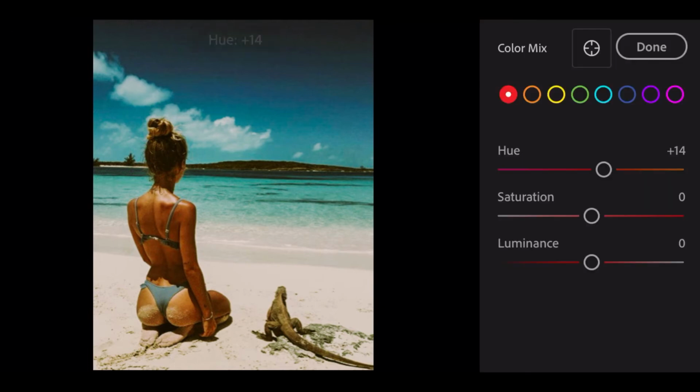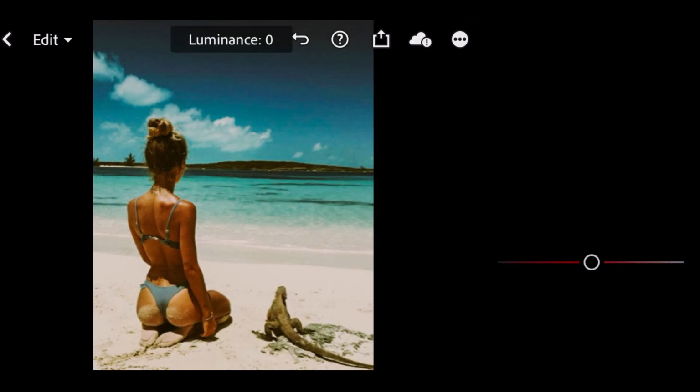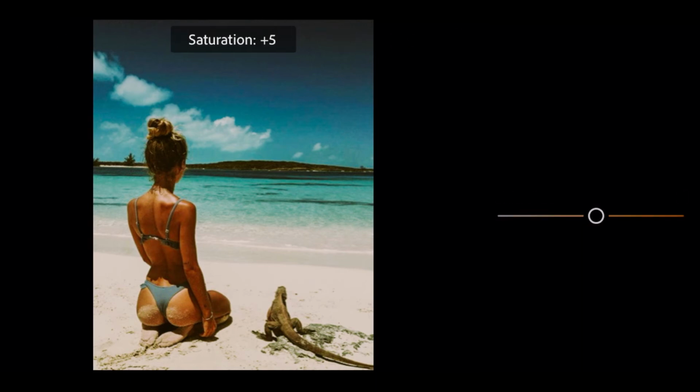Hue +14. Saturation +17. Luminance +17. Go to orange color. Hue -11. Saturation +31. Luminance -28.